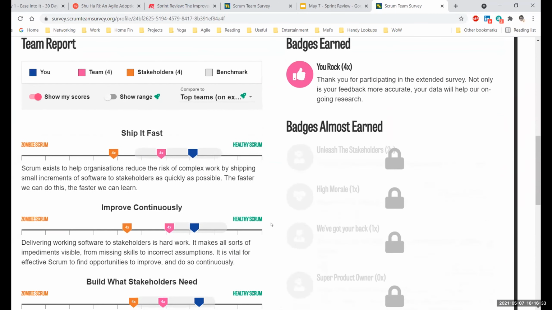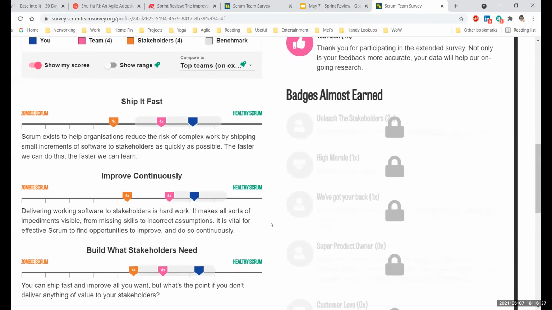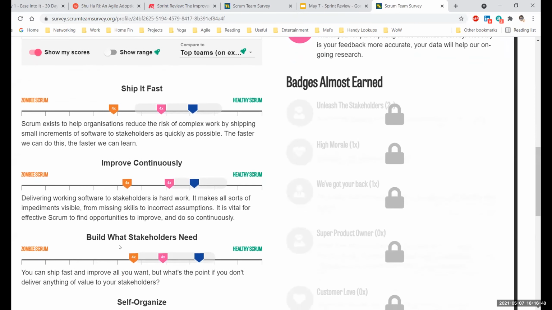Yes, they're nicely color coded. So my own ratings are in blue, the team scores in pink, and stakeholders or other users are in orange.